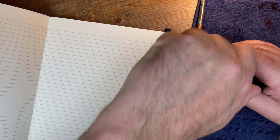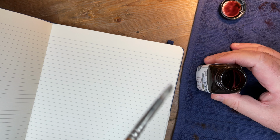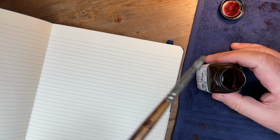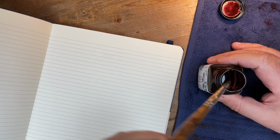So let's have a look at this. Noodlers Rome Burning. I believe the rumour is it's just called Rome now rather than Rome Burning, but I can't be sure. So, here we go.